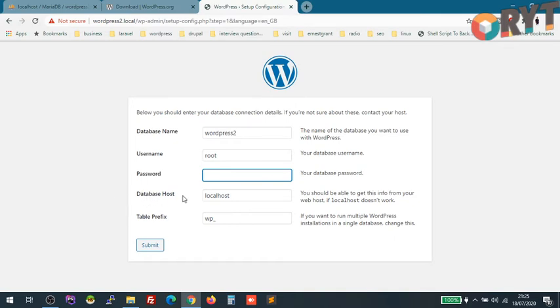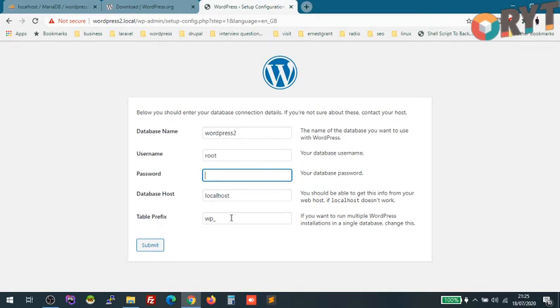So the database host is localhost, but sometimes you get this from your ISP provider or your web hosting provider. For me at the moment it is localhost. So I'm just going to put localhost.